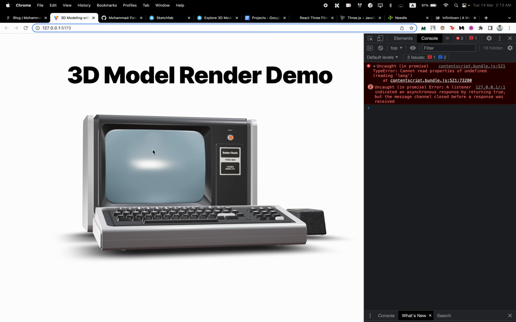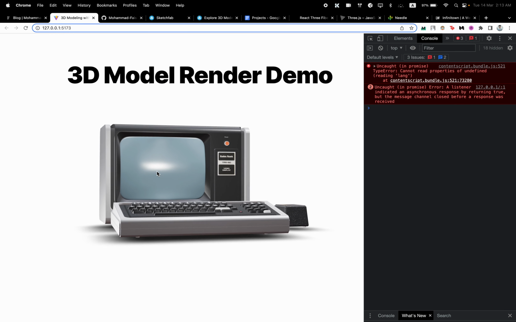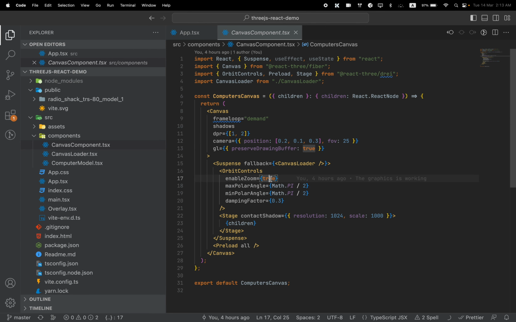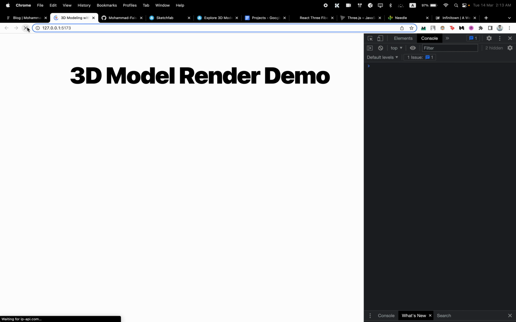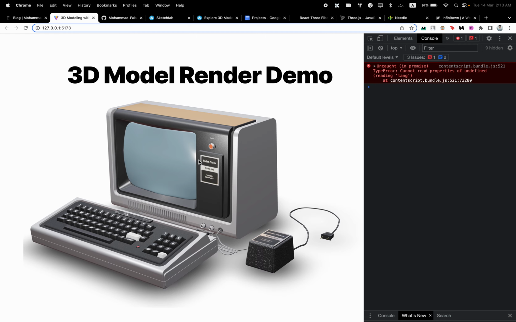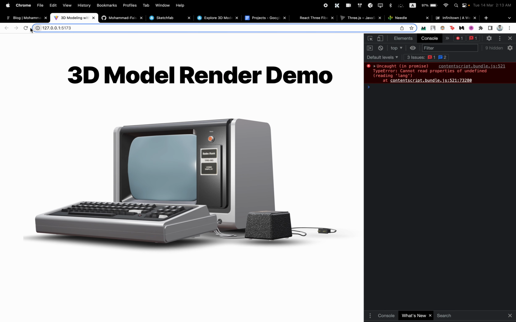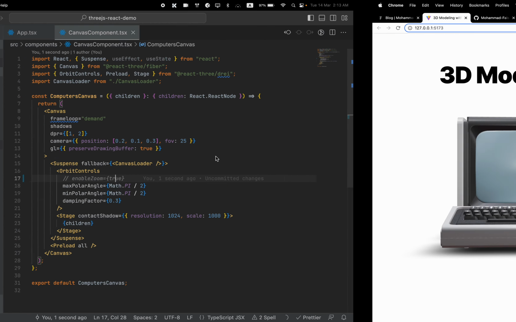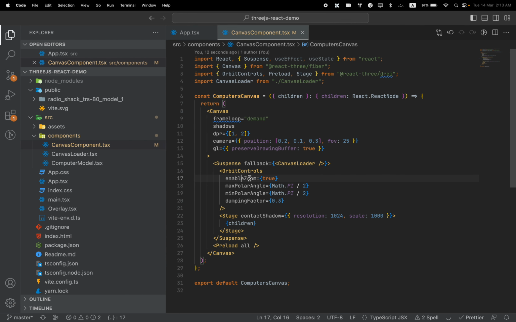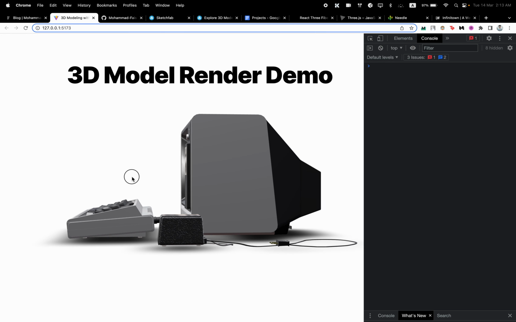So when we go into the project, here you can see if we want we can zoom in and zoom out, right? But if we disable this zoom, we can't do that anymore. Okay, so it's still possible to zoom. Probably it's taking some time to render. Also we can see how we can control the rotation of the computer.